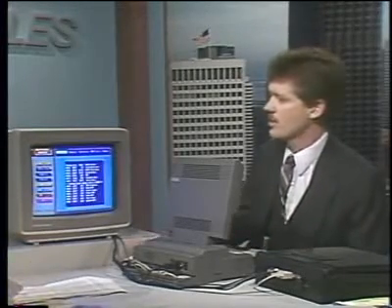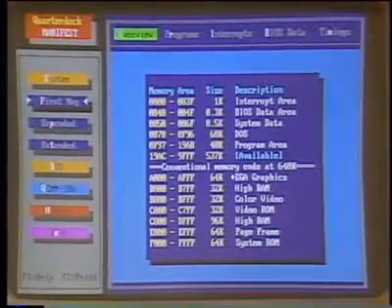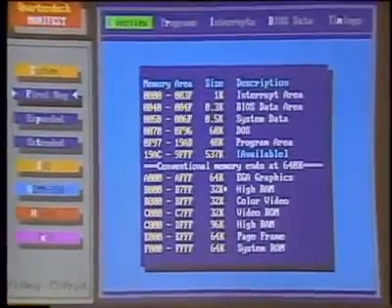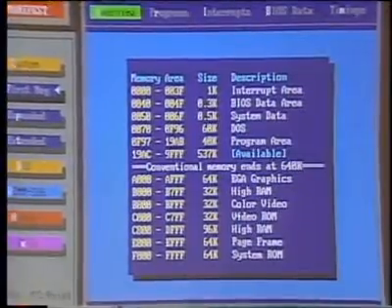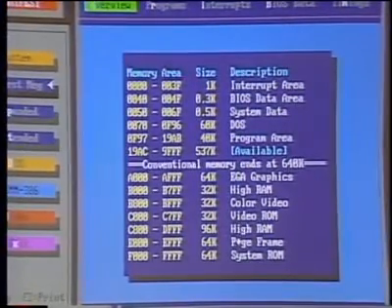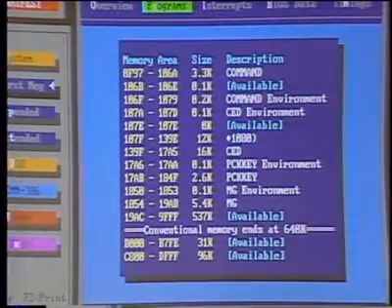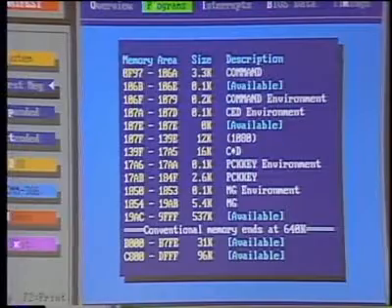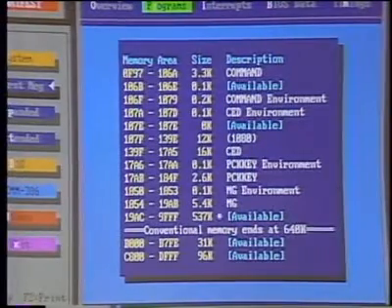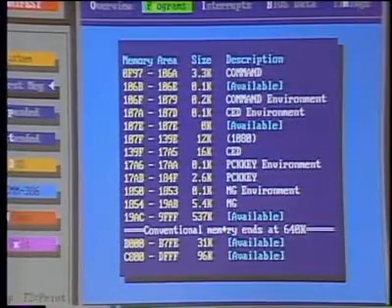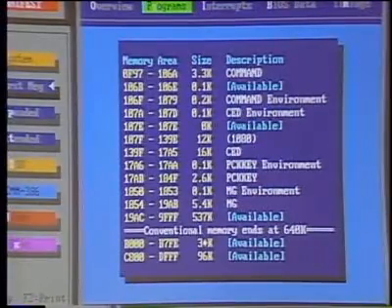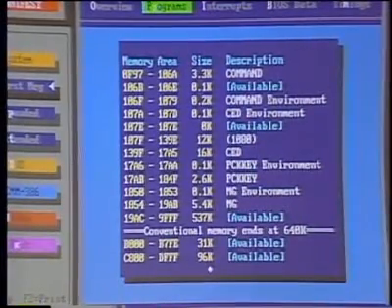Notice how the memory map has changed now since I rebooted. Here's the EGA graphics area, and this previously unused area is now high RAM. It's now allocated. And this area up here is now high RAM and the page frame. However, the memory resident programs are all still loaded below 640K. This brings up an interesting dilemma here. We have the Magellan driver and the mouse driver, etc. there, and 537K, all right, so we went backwards by 2K, but we'll get there. Notice that we also have a 31K and a 96K region available.